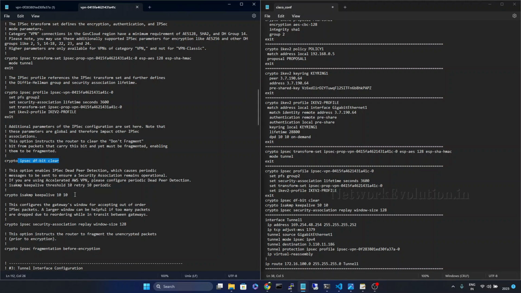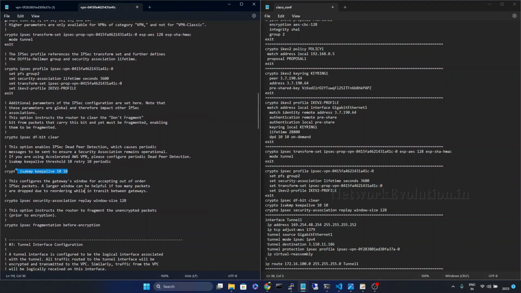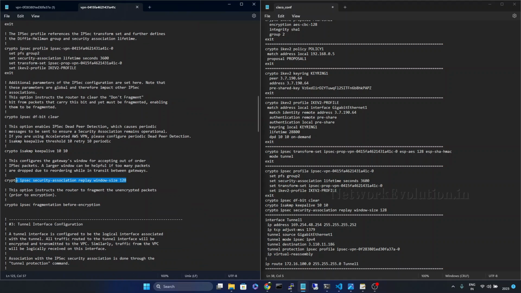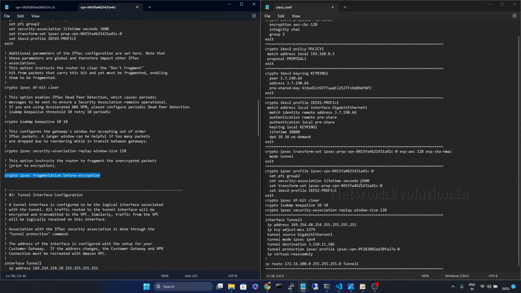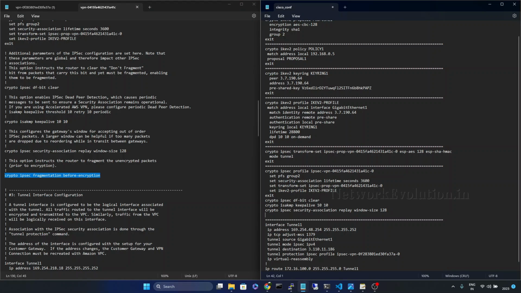So this is the same, then keepalive is also the same. This line is also the same. We can copy paste this particular line.